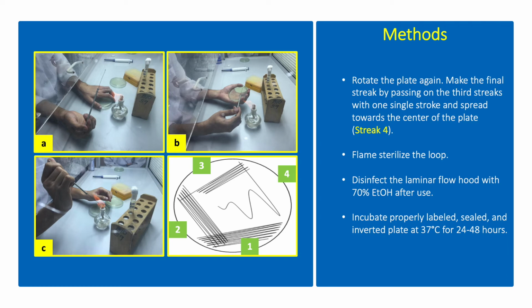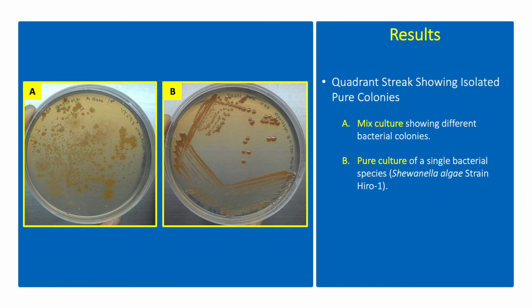Disinfect the laminar flow hood with 70% ethanol after use. Incubate properly labeled, sealed, and inverted plate at 37 degrees Celsius for 24 to 48 hours. This result shows a quadrant streak with visible isolated colonies. The mixed culture is shown where the pure culture of Shewanella algae strain Hero 1 was isolated.